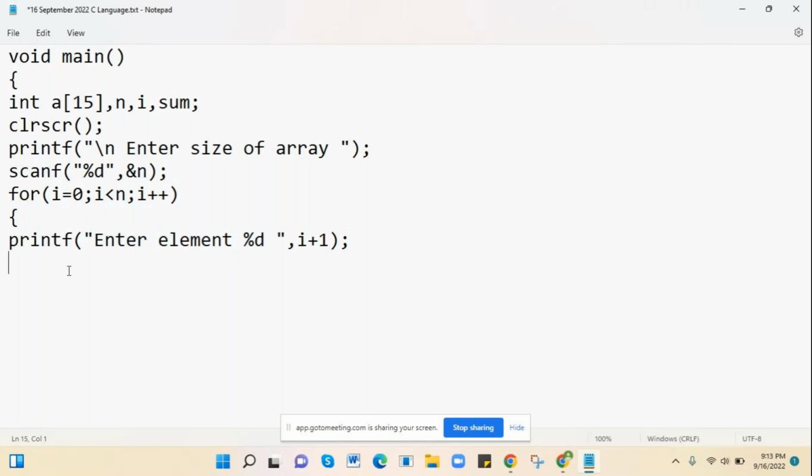Okay. Here it will ask to save the values or scan the values into some address. Here what is the address? A of i. So the first element you entered, it will store in A of i. What is i here? Starting 0. So the first element stores in A of 0.